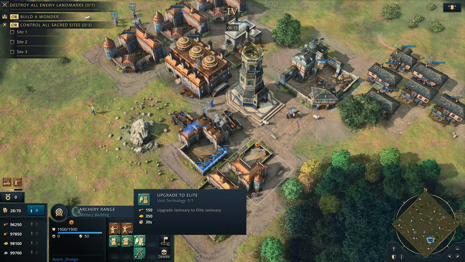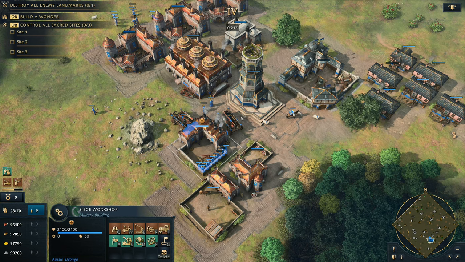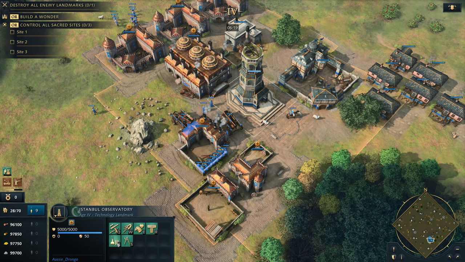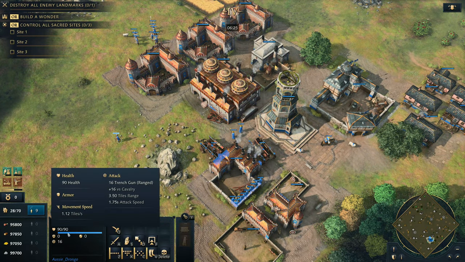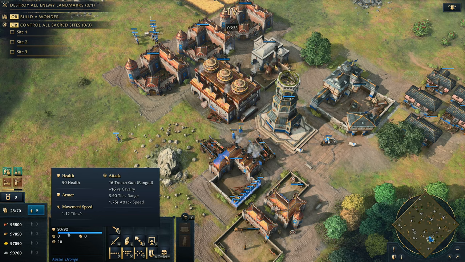And they do also get an elite upgrade. They will also be affected by your chemistry upgrades as well. And they will also be... Hold on. 16 ranged damage. 16 versus cavalry. Holy shit. They counter cavalry at range.